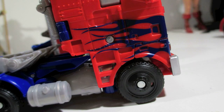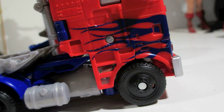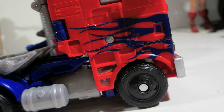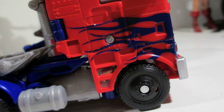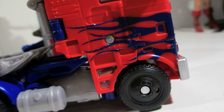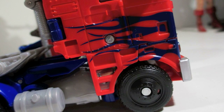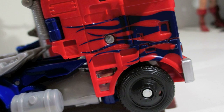It looks like a cheap Hot Wheels toy that somehow made it through QC, and they said, oh yeah, that works. The flames aren't even... I mean, you see how parts are missing because there's a dip in the sculpt. I don't know how people can say this is good in comparison to what we've gotten in the past. It's just people being complacent for the sake of being complacent.